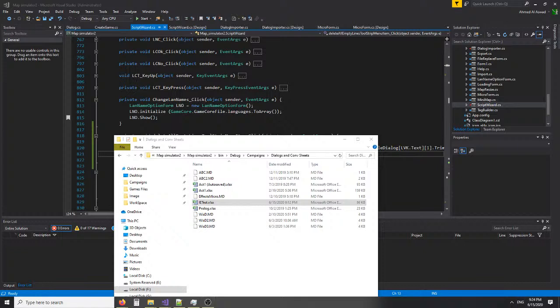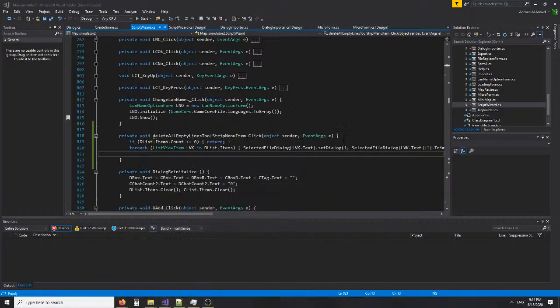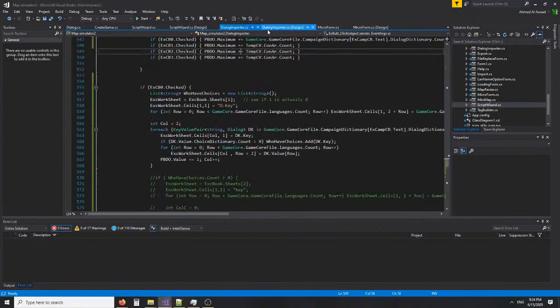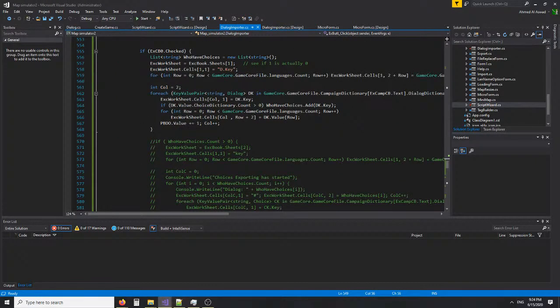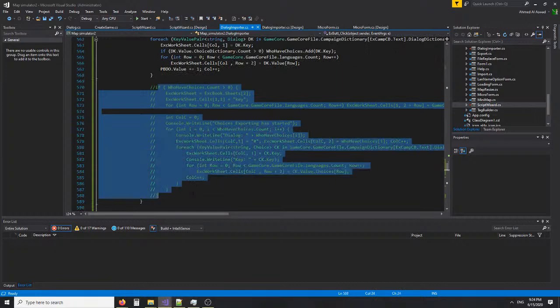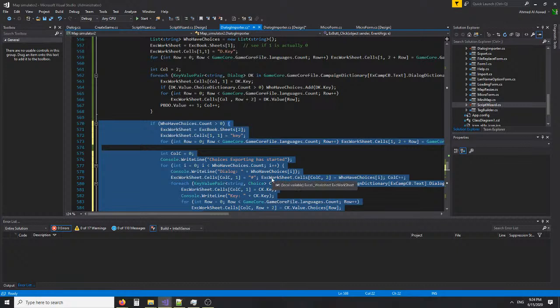Let's just start working again. I will work 2 more hours today, and then I'll call it a day. So where were we? Let's try to export the choices. For some reason the choices didn't work, so we screwed up somewhere. I should have brought myself some soda or something.